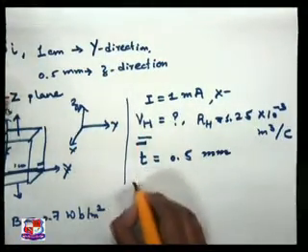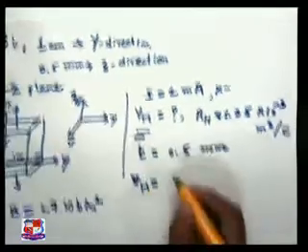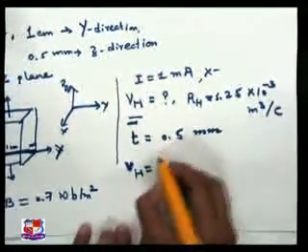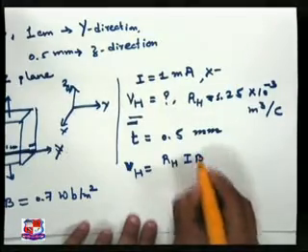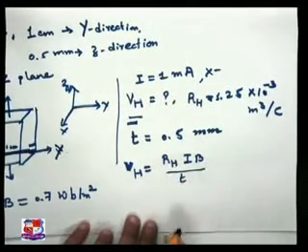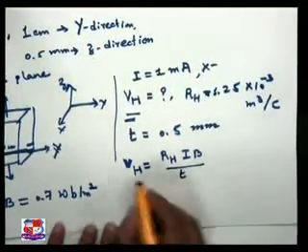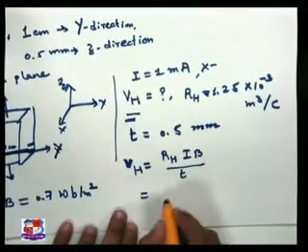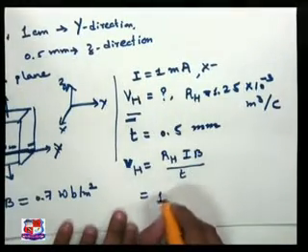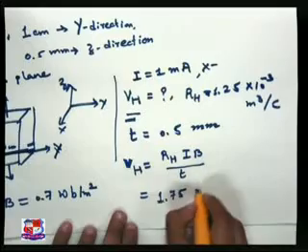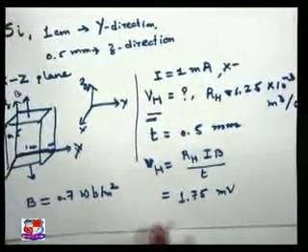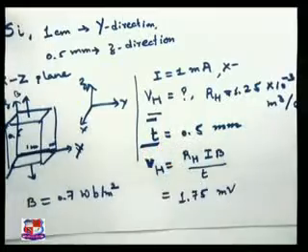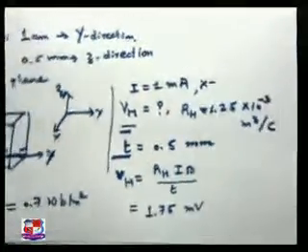Now again it is very simple. Once you determine which values to be used, it is RH I B divided by t. So we can just substitute the values as we have done earlier, and it is 1.75 millivolt. The Hall voltage value is very easy to determine, but it is very important to find out which values to be used from the examples, right.